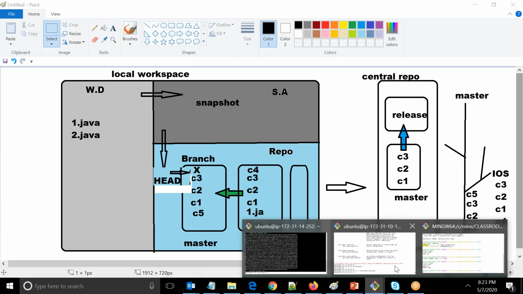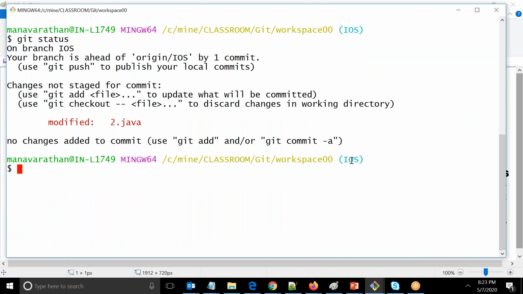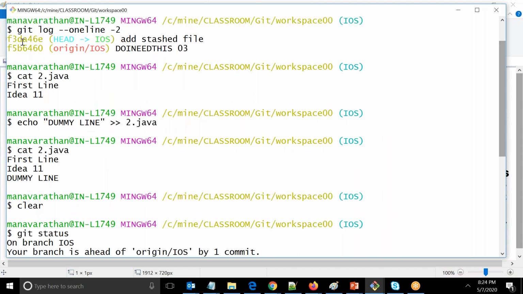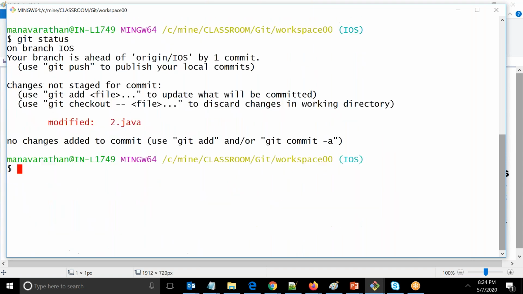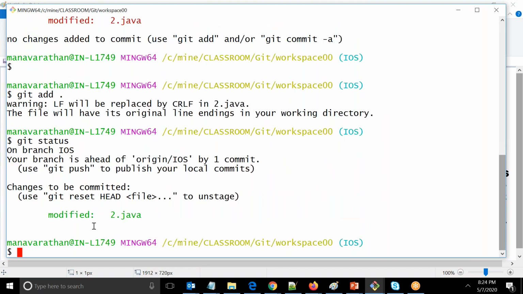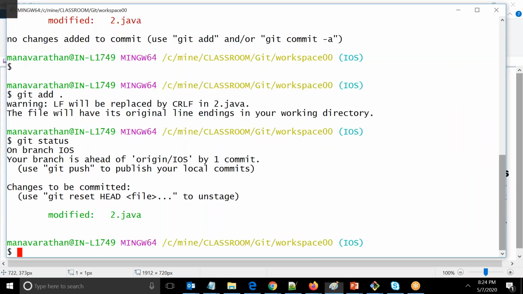So that's when, if you try to undo, now watch this. Now I modified, okay, and typically my head reference was earlier pointing to F3DA. So just remember this F3DA. And now I modified, it is available only in the working directory. Now, if I go ahead and say add, now it is also available in the staging area and accordingly, like I said, there is one temporary reference also created. Okay, so now let's try to undo and see.